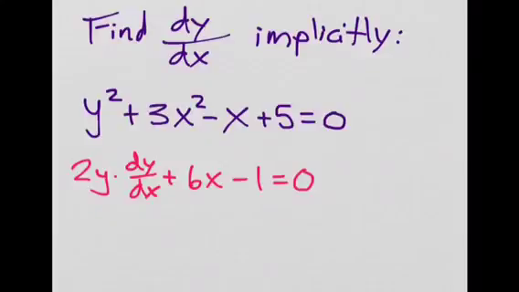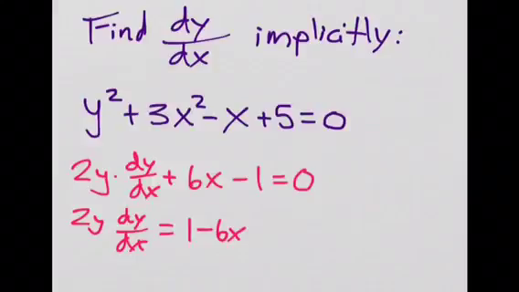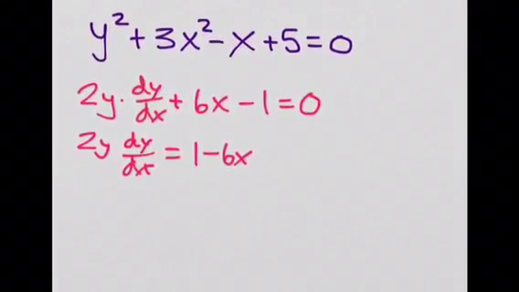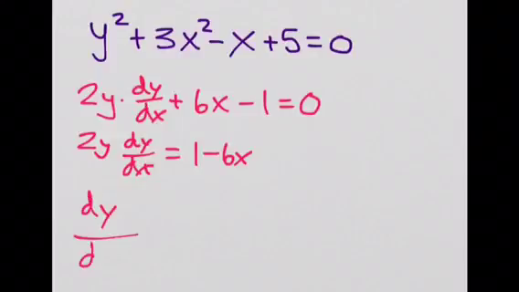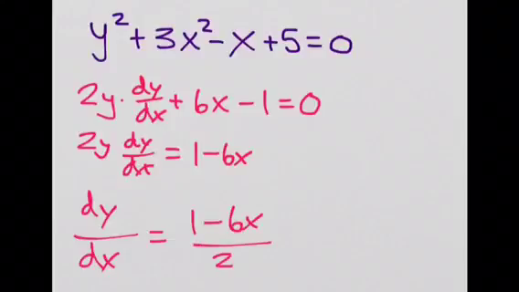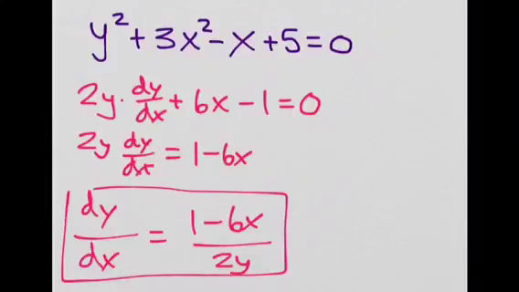So now I have implicitly differentiated this function, and now I want to solve for dy/dx. So let's think about what I need to do. First I have my 2y dy/dx. I'm going to move that 6x and that minus 1 to the right side. So I'm going to get equals 1 minus 6x. I've added 6x and I've added 1 on both sides. So I almost have dy/dx by itself now. What do I have to do? I need to divide by 2y, because that is multiplied by my dy/dx. So I have dy/dx equals (1 minus 6x) over 2y. And that is my derivative.